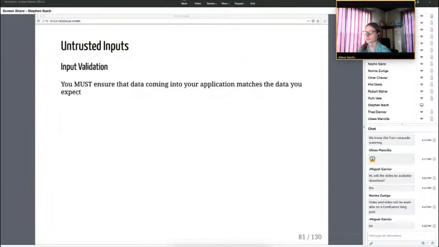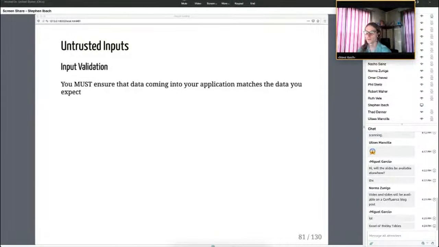This would be the same sort of thing as a SQL injection, but in our case, most of it's going to be cross-site scripting attacks and stuff. So to prevent that, we need to make sure that we do validation on all of the data that's put into our application to ensure that that data matches the format we expect. If you're asking for someone's name, you want to make sure that it's not too many characters, whatever that is.